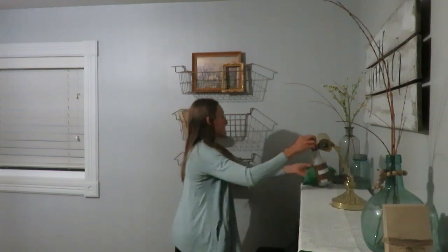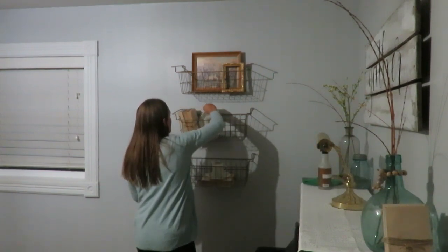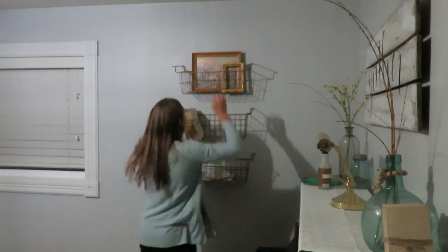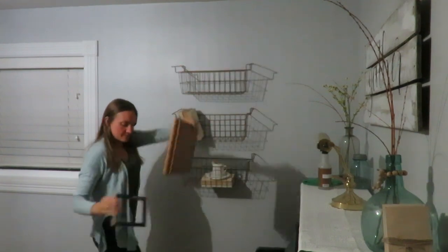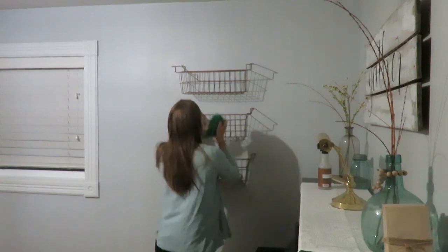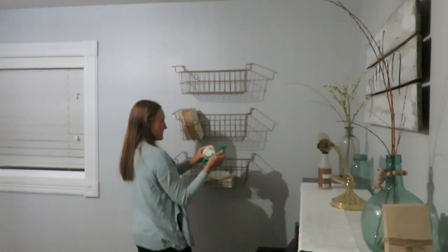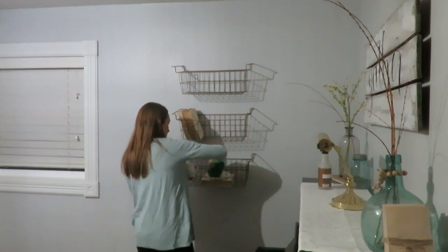Then it's time to move to my wire basket shelves I have next to my piano — those were a two-dollar score years and years ago that I spray painted a matte gold color and hung on my wall. I really didn't decorate much for summer; summertime for me is a lot of outside. So I didn't end up really switching out my decor and had some spring-type pictures still up. It's time to wipe things down and add a little different color scheme with the earthy tones.